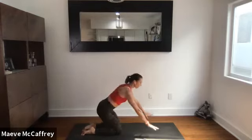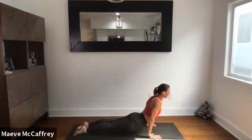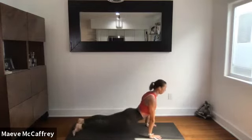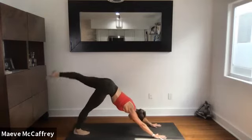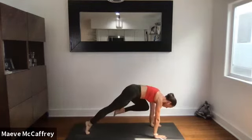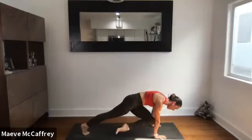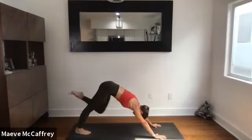Rise up. Tuck your toes. Chaturanga. Rise up. Downward facing dog. Left leg back, inhale. Left knee, left tricep, exhale. Stay forward, inhale to the right. Back to the left. Inhale, three-legged dog.